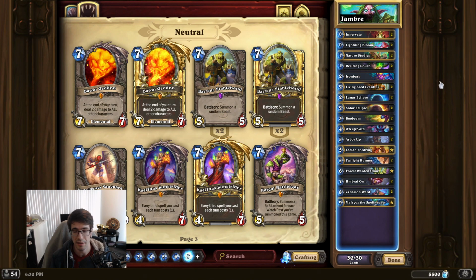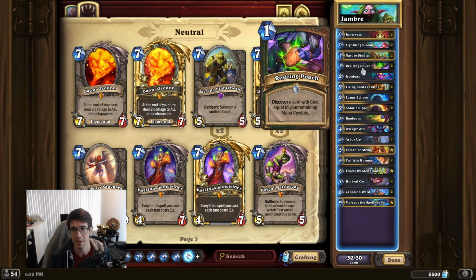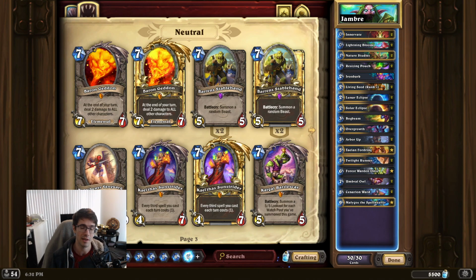And against OTK in particular, you can use Resizing Pouch when you have 7 mana left, i.e. from 10 mana you can go Hero Power, Pouch, or Solar, Pouch as well to get stuff like Mutinous or Celestial Alignment, which is very good against Death Rattle Demon, against OTK Demon Hunter in particular.